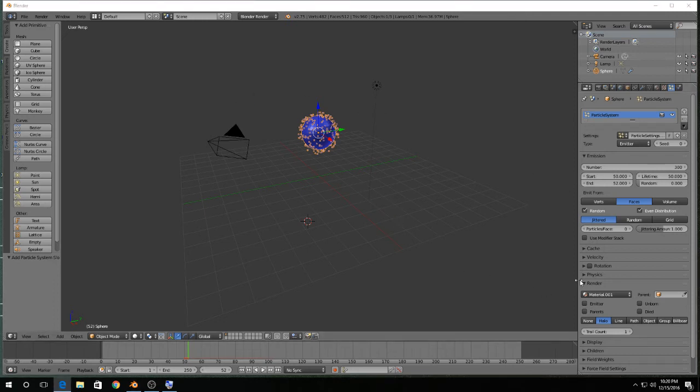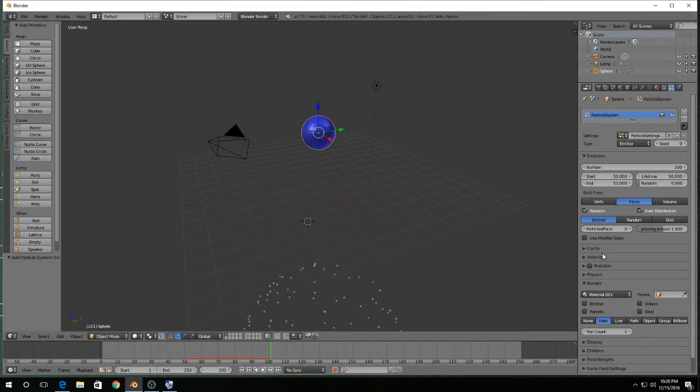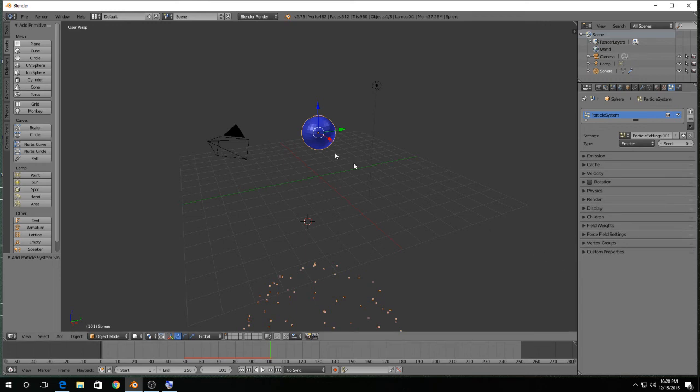Okay, the last thing that we want to change about our fireworks. These fireworks look really weird because they fall super fast. They explode out and then fall very, very quickly. So we want to change the gravity of our particles. And that is controlled under the field weights panel. So this is the last thing.